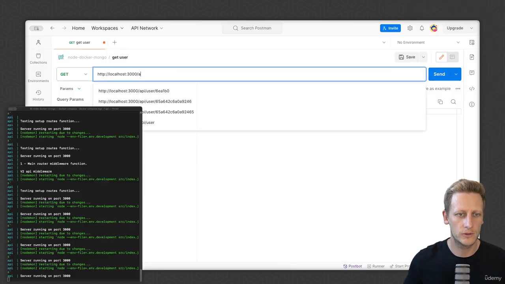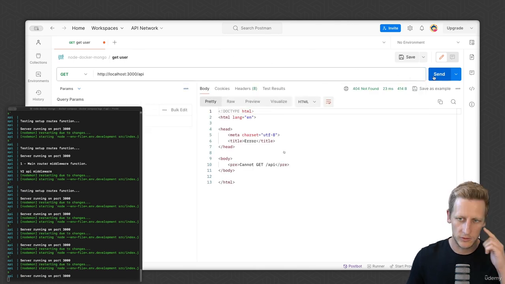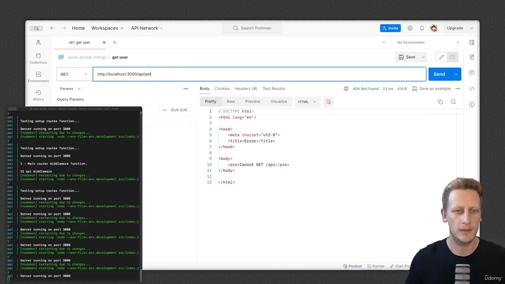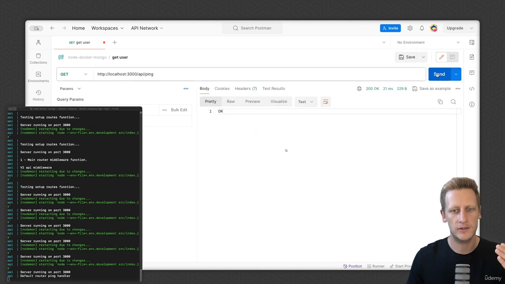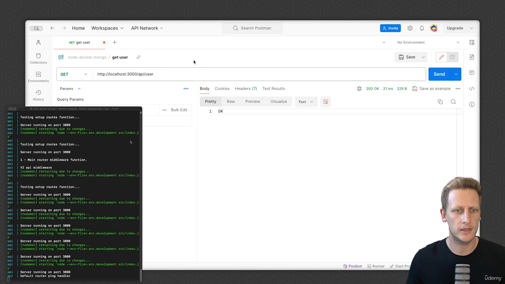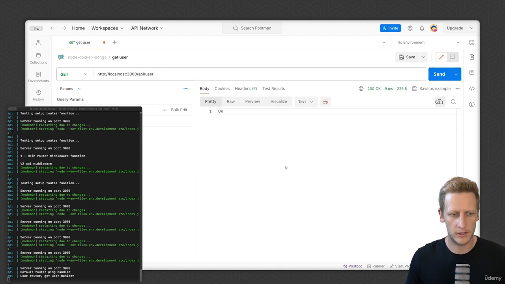Let's go ahead and test this out and see what that looks like. In Postman, just do a simple GET request to the base path of our API. You'll see that we get back a 404 not found. That's because there's no middleware in our middleware chain that will match this path. But if we do an API/ping, this is going to hit our default router, and you can see we get that 200 OK. As well, in our console log, we can see the default ping handler has been hit. If we go ahead and hit API/user, you'll see we get back a 200. And in this case, we hit that user router middleware.